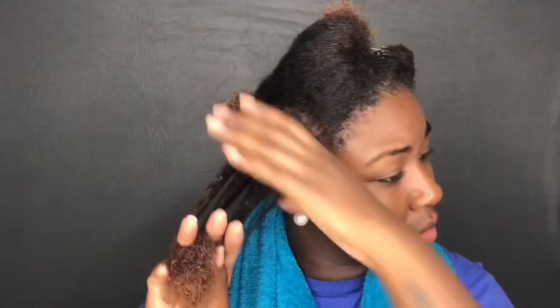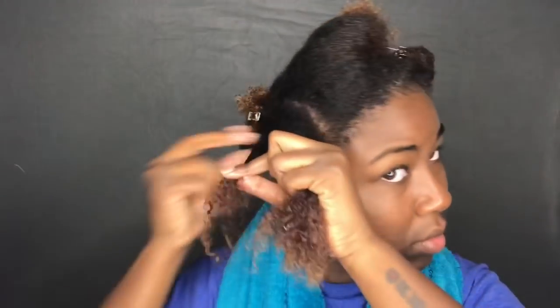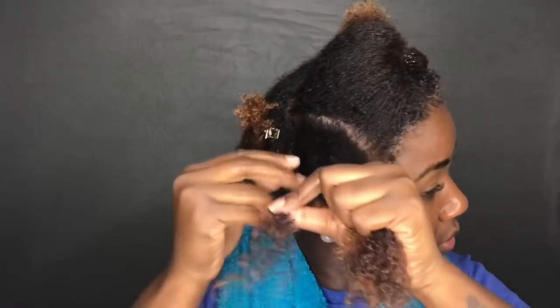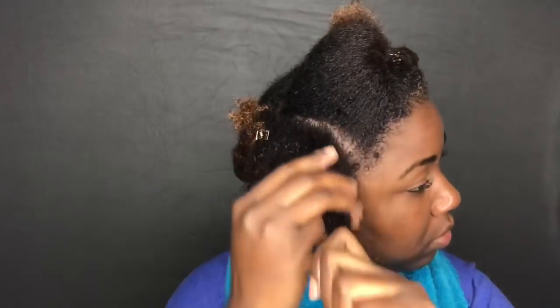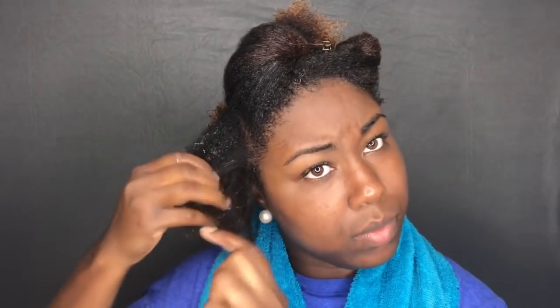And I just gradually work my way up — I move my hand up to hold my hair and then continue to detangle all the way down. The reason I do this first is because it's easier for me to manage my hair for what I'm going to do next. This step is optional, but I take all of my hair and start separating little pieces, running my fingers down each strand. This helps to identify if I have any single strand knots that I missed. If you have a single strand knot, it's easier to feel it with your fingers — if you were using a comb, you'd get stuck and just try to comb it out. This way, you can gently identify and unravel that single strand knot without being so rough on your hair.